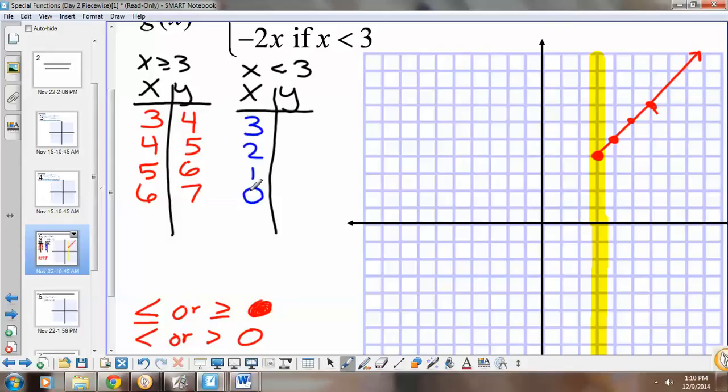So negative 2 times 3. Negative 6. Put 2 in. Negative 2 times 2. Negative 4. Put 1 in. Negative 2 times 1. Negative 2. See, negative 2 times 0 is 0. Now when we put that first endpoint in our graph at 3, negative 6, we'll use an open or closed circle. Open. 3, negative 6 with an open circle. 2, negative 4. Negative 2, 0, 0. Remember, just that endpoint is open. Every additional point is closed.